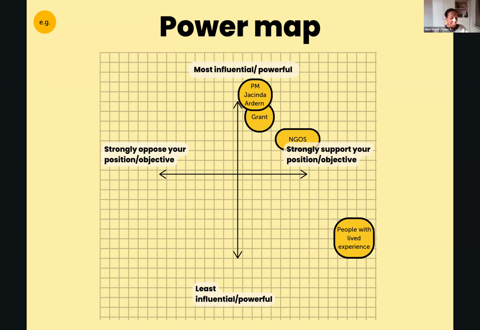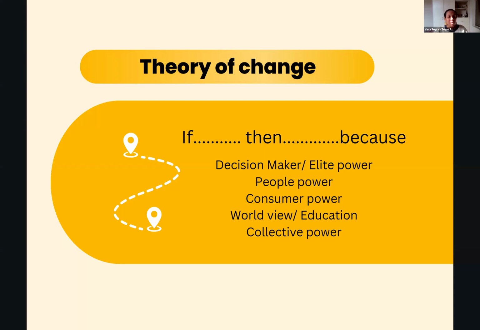Cool. Awesome. Love that. So once you have all of these tools and you've done all of your research, that is when you go to the next step, which is your theory of change, also known as the if-then-because sentence. And this sentence is basically your anchor throughout this whole campaigning process. Because campaigning can be really, really long. It can be months, years, and sometimes people can get lost in the action. But your theory of change is what brings you back in, and it allows you to focus on what you have decided is most important.